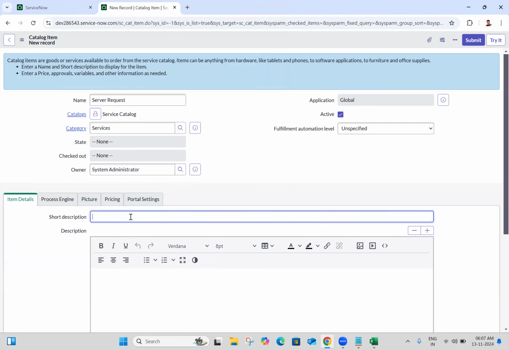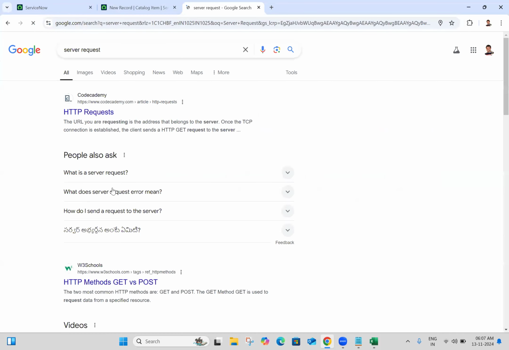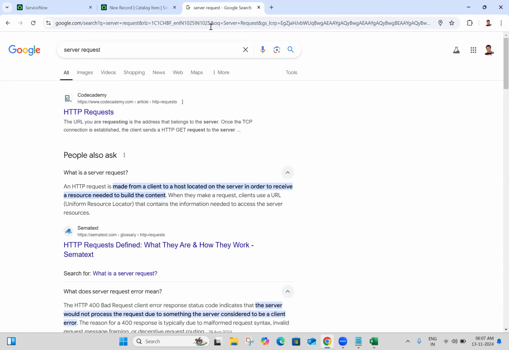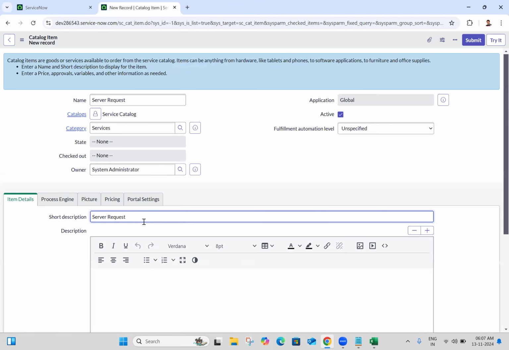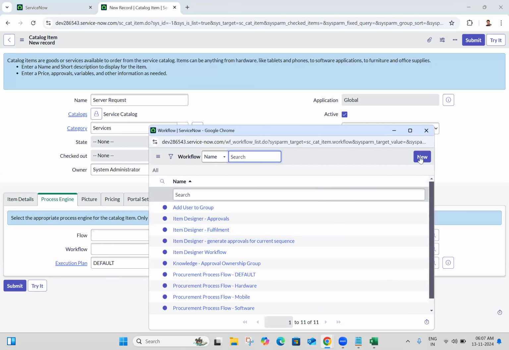I'm giving a short description, server request. I may add some theory for this. Going to process engine, I may create one workflow. New workflow I'm creating here.